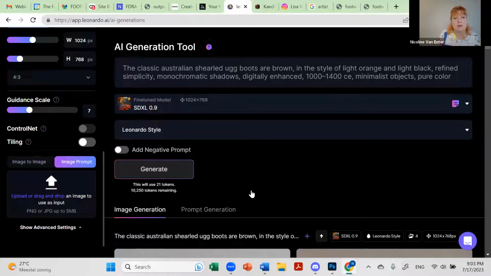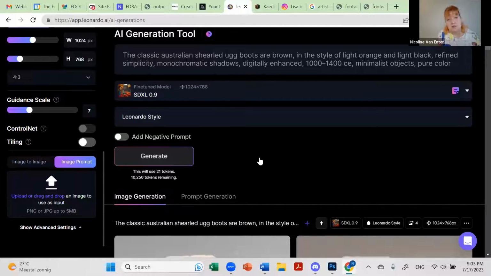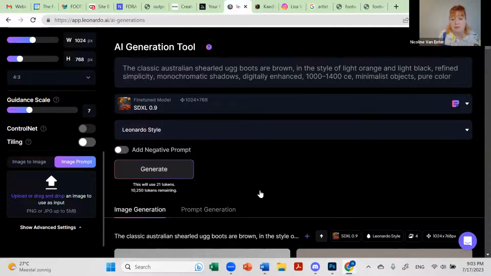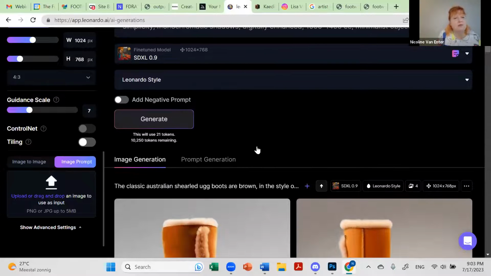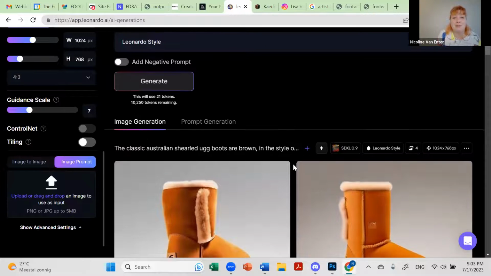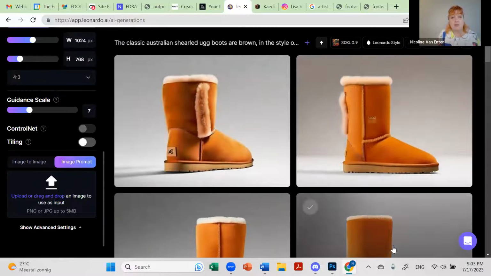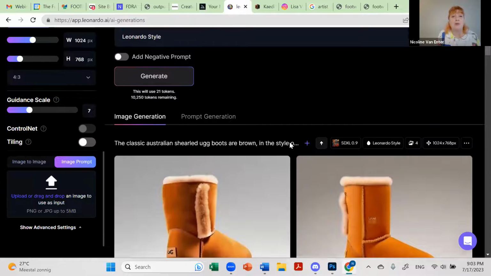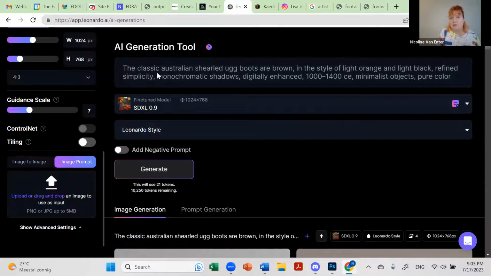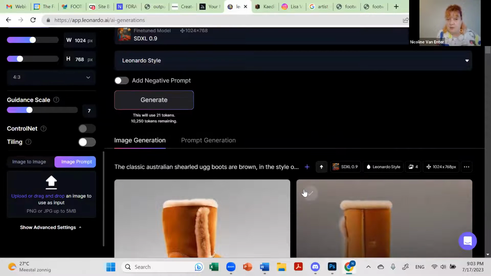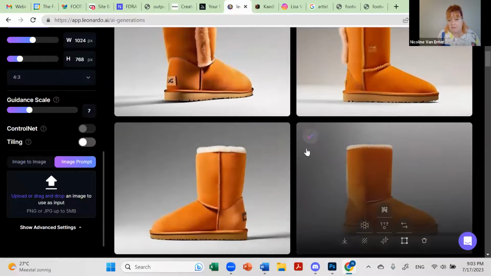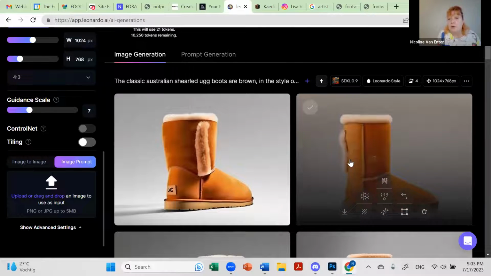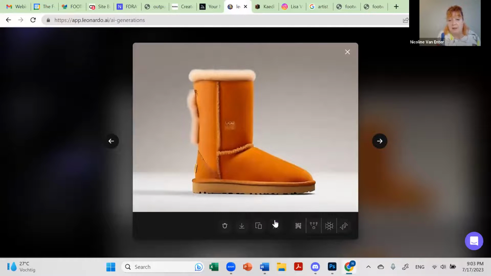I used the latest model for this, SDXL. There is already an SDXL 1.0 under the Discord Stable Diffusion, for those of you that are a little bit more familiar with the AI. So this is what it gave me, for instance, as a result to my prompt. This is actually without the image. You can see how well this works. It has this prompt: Crescent, Australian shield, boots, brown, and so on. That's the prompt that we did with describe in Midjourney, and it creates indeed these boots that are very much UGG-like.